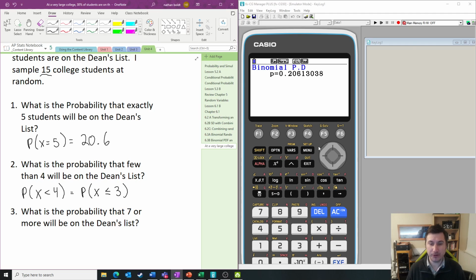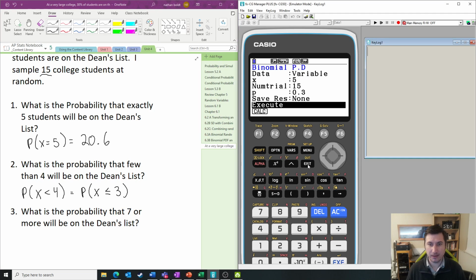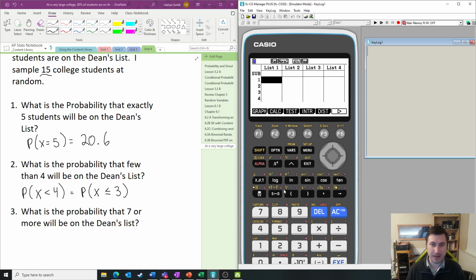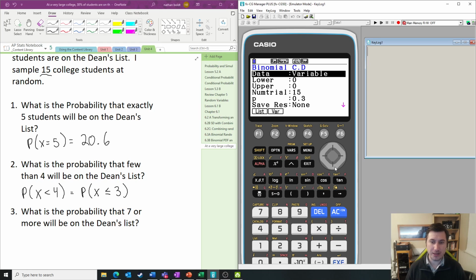Now in my calculator, I'm going to hit exit to go back. Exit to go back. All right, I'm back in my stats screen. I want to go to distribution again, binomial again. Now this time I'm going to be doing more than one probability. So I'm going to go to the cumulative density function, BCD, binomial cumulative density function, F2. So now this calculator is actually the most powerful of the other ones.